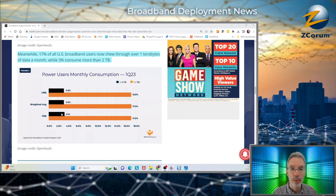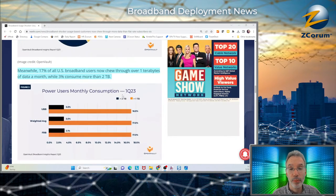So power users exist in both places, which, again, for a fixed-rate service provider is not a good thing, because you could have, kind of back in the days I was talking about, where you had the peer-to-peer file sharing software, a small percentage of people that are really power users that are using a lot of bandwidth, and you're charging everybody the same. So that's, again, like the family across the street with the 8 people using lots of water versus a family of 2 that don't. So usage-based billing, I think, makes a lot of sense.